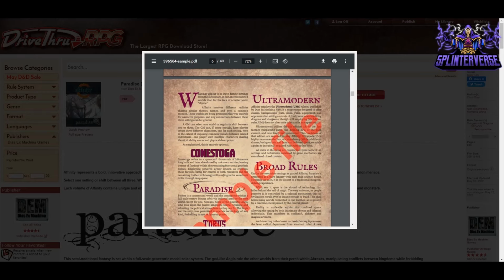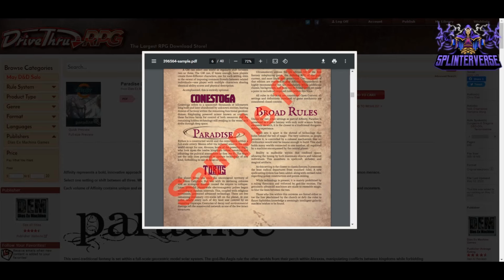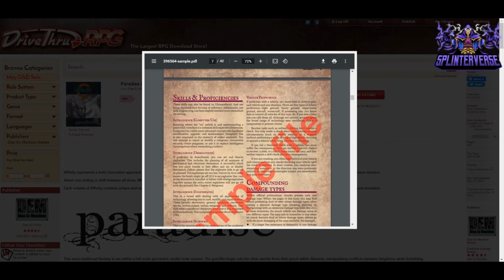It says Affinity employs the ultra-modern rule set published by Deus Ex Machina. So you can get that book too. I think I've seen that. It looks pretty cool. But the other ones are Conestoga and Taurus. They're each so different. So you can really take your pick of which of these Affinity worlds you want to start with. But they all look really, really fun.